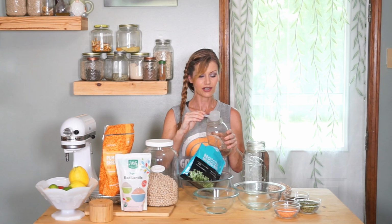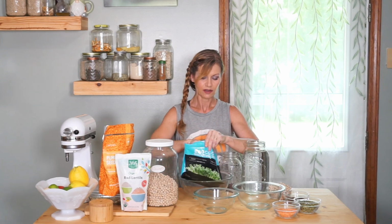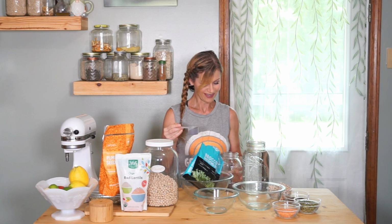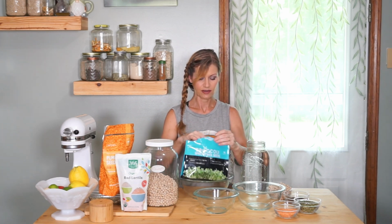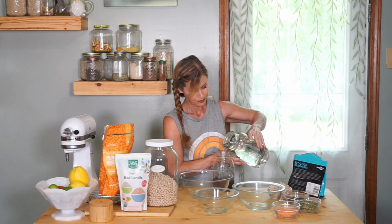So just into the jar, I'm going to put, this is 2 tablespoons, this protein scoop that I reuse out of my protein powder. And these make great little scoops. So I'm going to put about 3 tablespoons in this jar. So easy. And I'm just going to cover them with my filtered water.